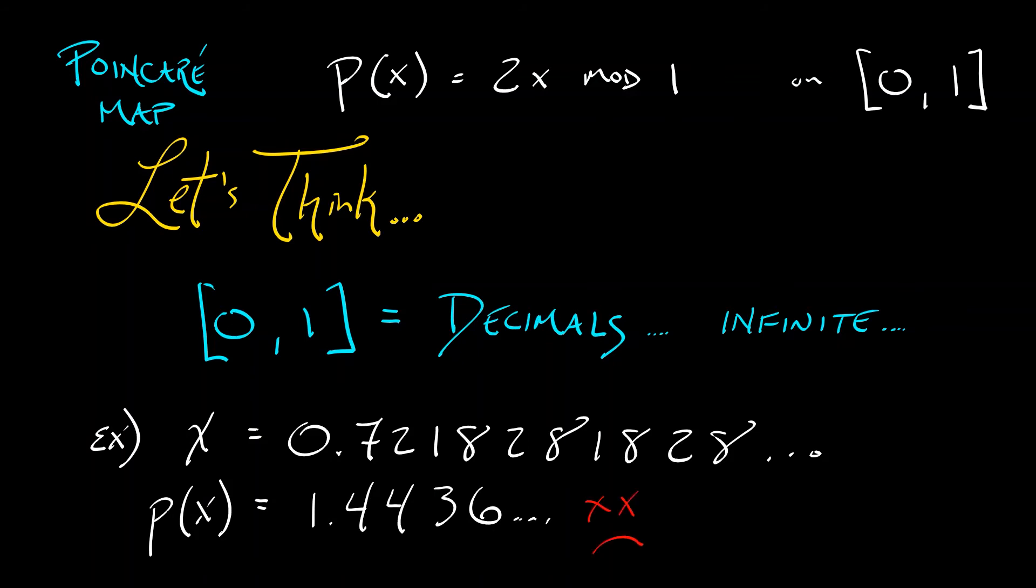I don't know, eventually I get tired of trying to do that multiplication, but I do that. And then I have to do the mod 1 part, so I've got a 1 out in front, I'm going to get rid of that guy. My final answer is going to be 0.4436 something something something.